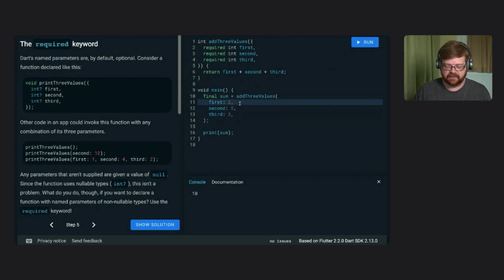And now watch this. What happens if I take this out? Right? If I don't supply that required parameter, Dart knows that's wrong. Before I even compile my code, it knows that's wrong, that it's going to run into trouble. And so it flags it and says, hey, that's a compile time error. I'm not going to compile that code. And if I try to get tricky, you know, and supply it, but I give it a null, Dart will stop me from doing that as well. It says, hey, you gave me a value, but it's not a value that can fit into that parameter.